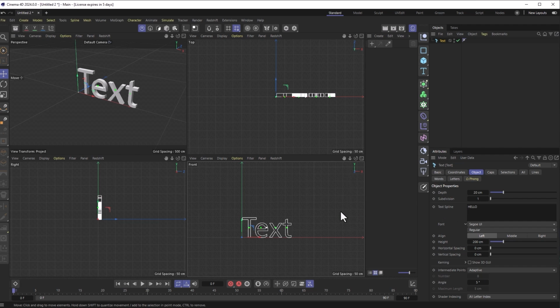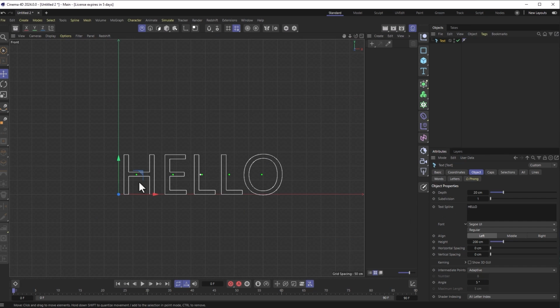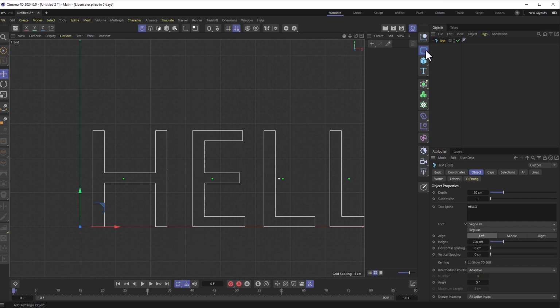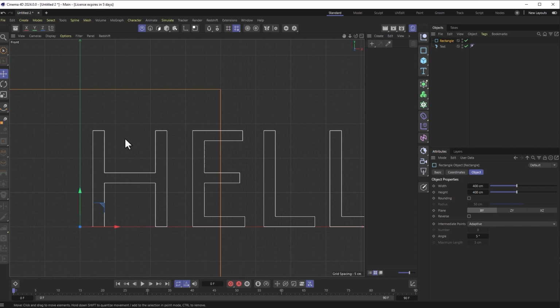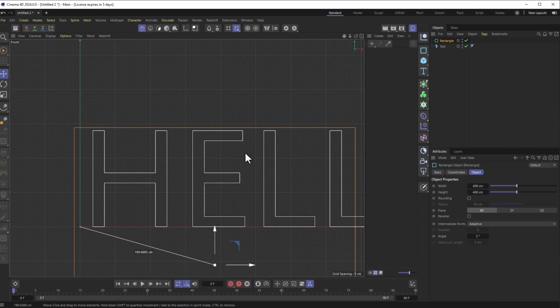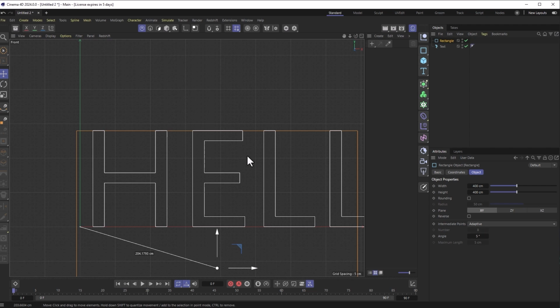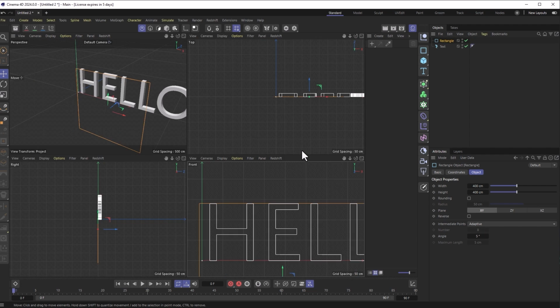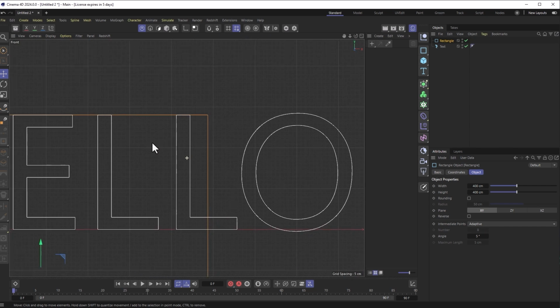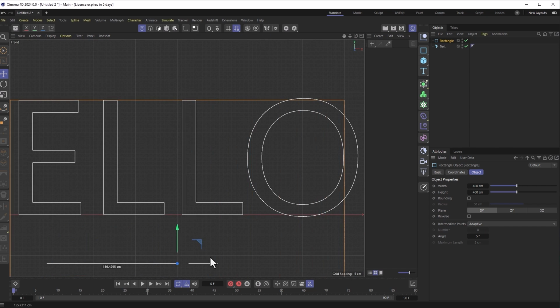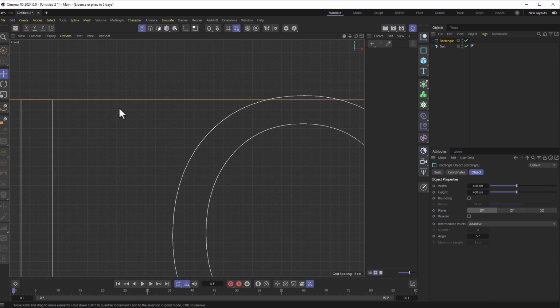And if I take a look here, and let's say expand this up here, and we get really close, just for the sake of showing you how this looks, I'll create a rectangle, and I'm going to move it so that it's aligned with the top. And even if we get it just close, like close enough, right? If we move this down to go on top of the O, look what happens. You can see that the top of this letter is not the same height as the top of this letter. And the reason that's happening is because in most fonts, the curved letters tend to be taller.